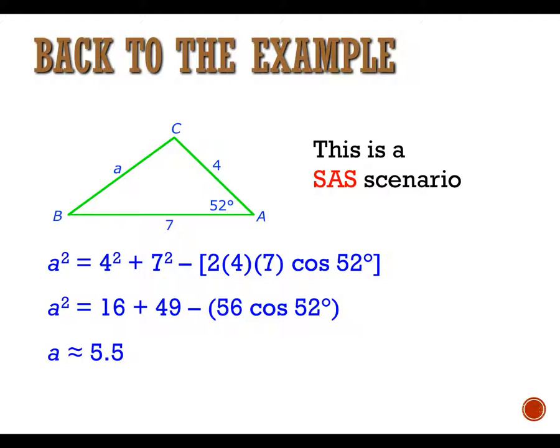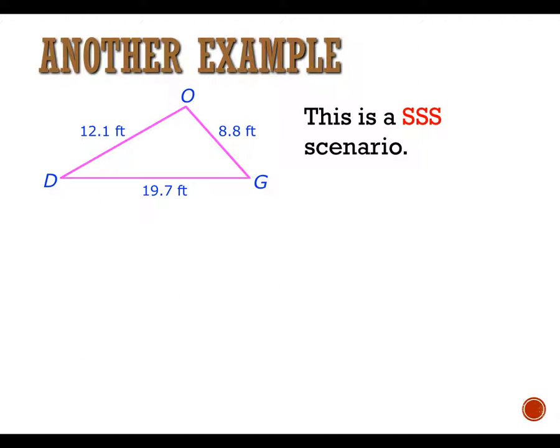Now, the reason the parentheses are there is when you see in the next scenario when we do the calculation, it's very common for people to take 49 minus 56 and go on from there. That's really bad math. We want the parentheses there. Okay? Easiest one, side angle side scenario. Don't have the angle and the side opposite. Got to switch to law of cosines. And we have the side angle side scenario for law of cosines. The bad one is the side side side scenario. Three sides of a triangle.